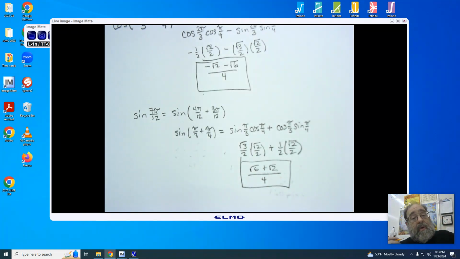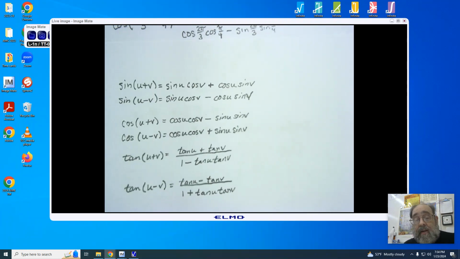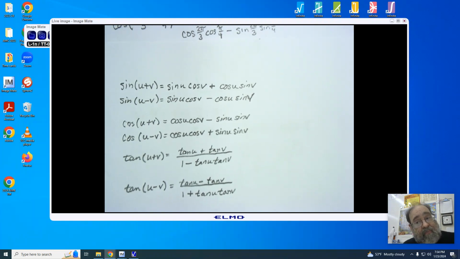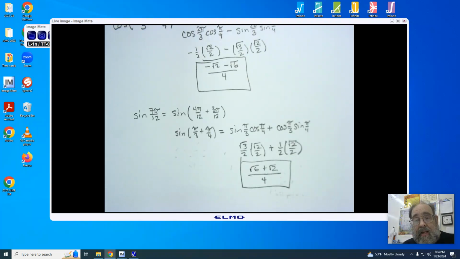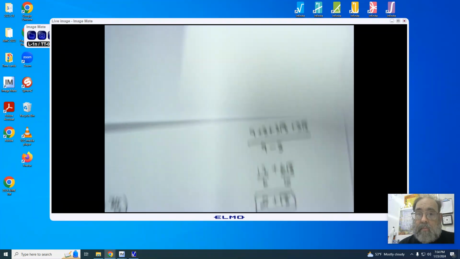Now tomorrow we're going to be doing quite a bit of these as we break them down, we substitute, and we work with these formulas. I hope this has helped you to understand what I was trying to get at. Please remember, you must memorize these 6 formulas. If you do not, I will not give them to you on the test, and that may cause a problem for you, and I don't want that. I believe that you can succeed. I believe that you can do this. I know it. So please prove me right and study.